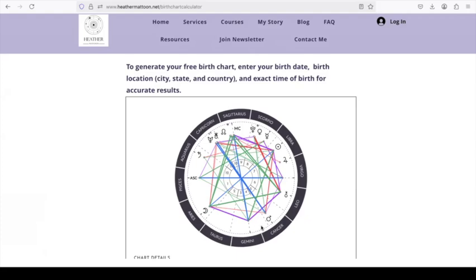Don't worry if you don't understand all of these things. Every week I will break it down and make it simple, but I wanted to show you how to pull up your chart so that you can follow along. If you have any questions at all, you can leave a comment or send me a message. I will also link a little workbook to break everything down and have it written out for you. Please feel free to reach out if you have any questions. Hopefully I can make it simple as we discuss it every week, so it'll make more and more sense, and then you can start using and applying your personal astrology to your business.